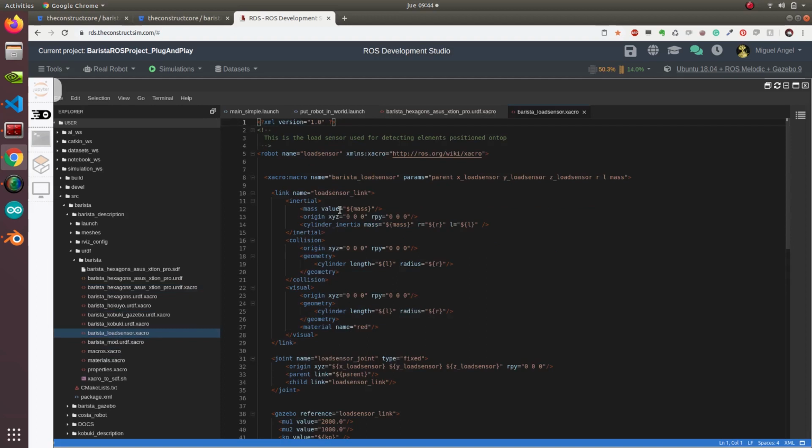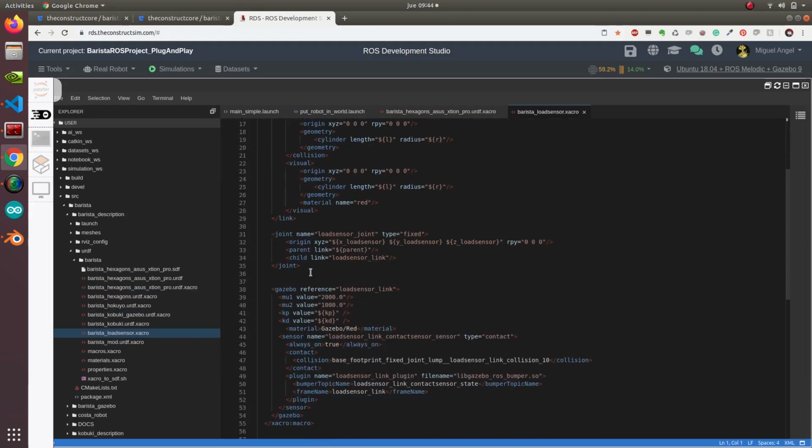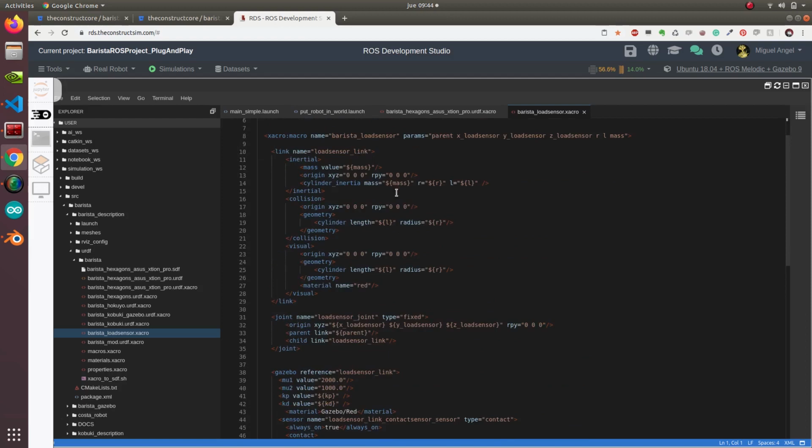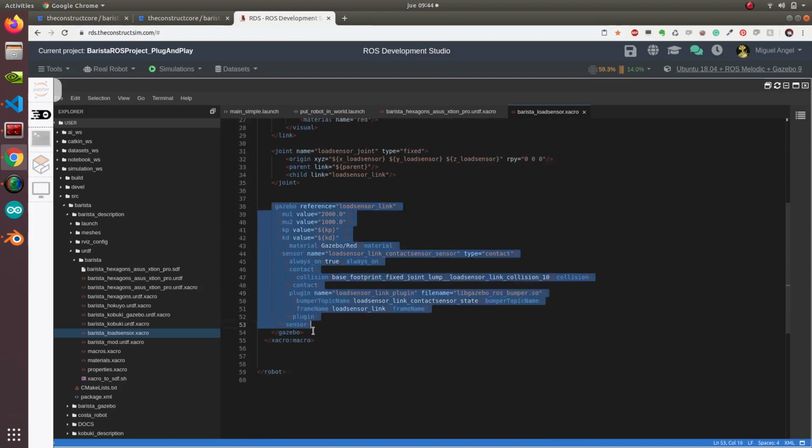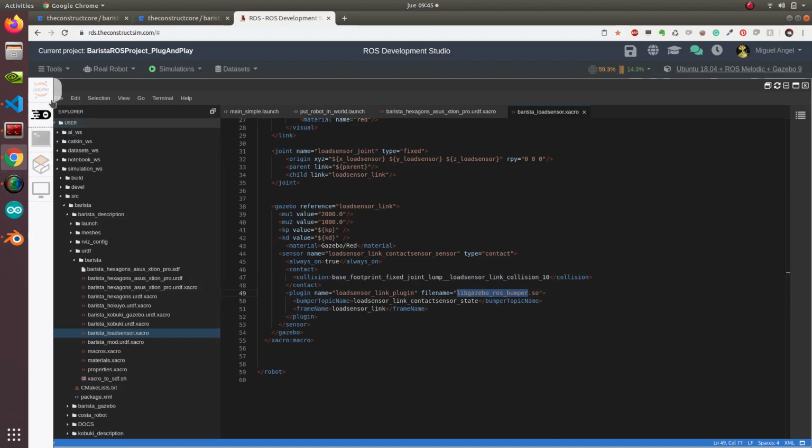And here essentially is just a link that has some mass to it and so on. The important part is this. We are using this Gazebo ROS bumper plugin, which is already done. I haven't done it. And this configures everything that has to do with the collisions of this load sensor with everything else.